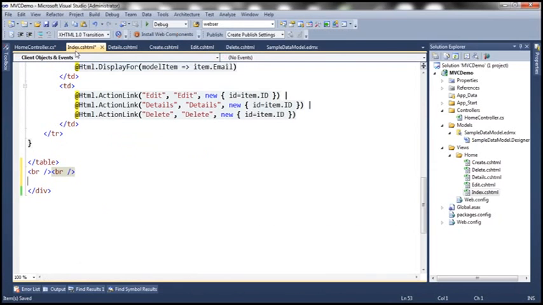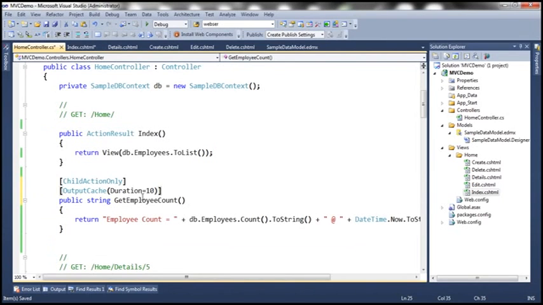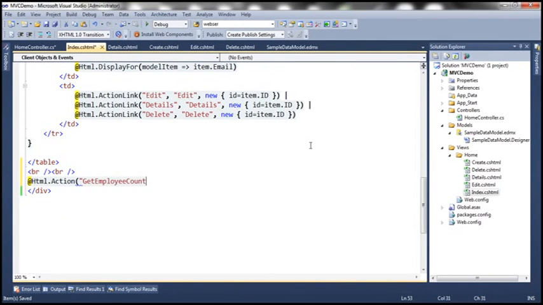And how do we do that? The @Html.Action helper can be used, and all you need to do is specify the name of the action method. What is the name of our action method? GetEmployeeCount. Alright, with all these changes, let's build the solution.